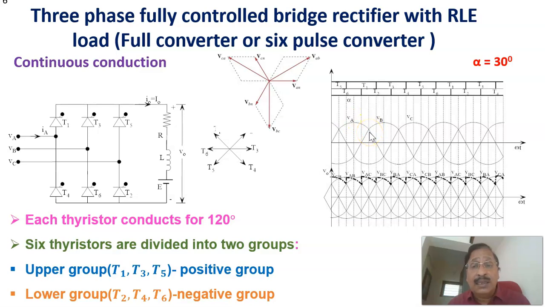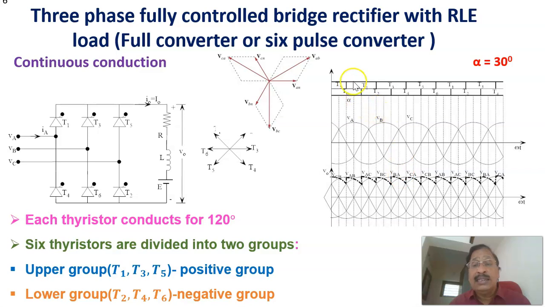After this, at this instant the lower one, T6, is conducting until here, but then T2 is fired. Now T2 is fired at this instant. When T2 is firing here, this becomes the C phase, and this remains the A phase, because T1 and T2 are conducting. When T1 and T2 are conducting, this is phase A and this is phase C. Therefore, this voltage is equal to VAC. That is why from here it is equal to VAC.